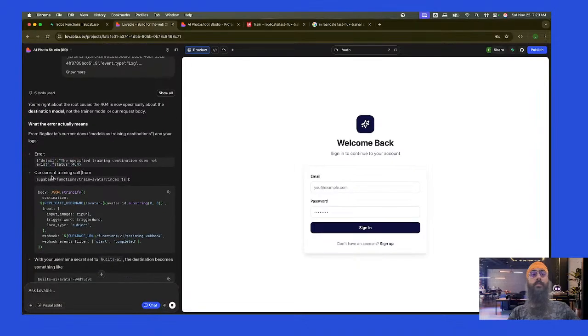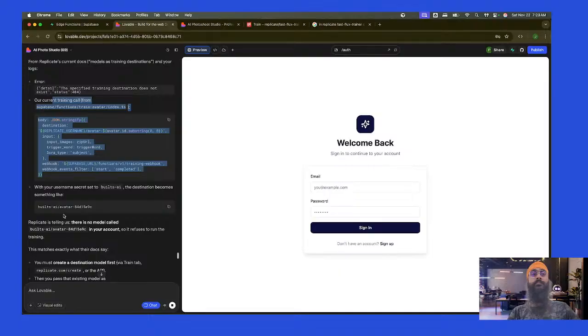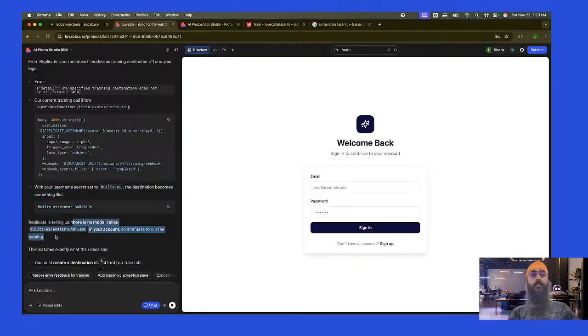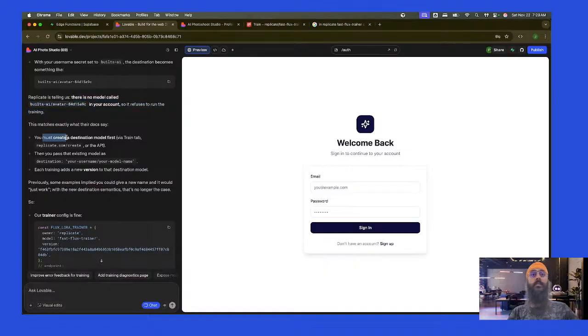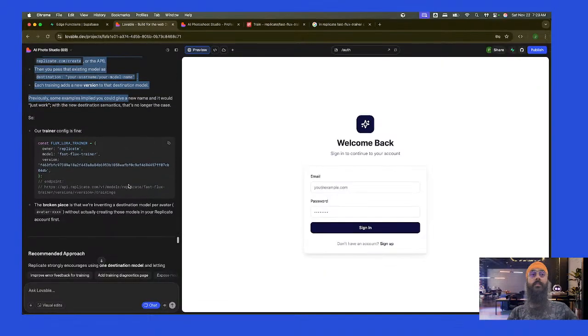With your username secret set to builds-AI, the destination becomes something like this. Replicate is telling us there is no model called this. This matches exactly what their doc says. You must create a destination model first. Then you pass that existing model as the destination. Each training adds a new version to that destination model. Previously, some examples implied you could give a new name and it would just work with the new destination semantics. That's no longer the case.